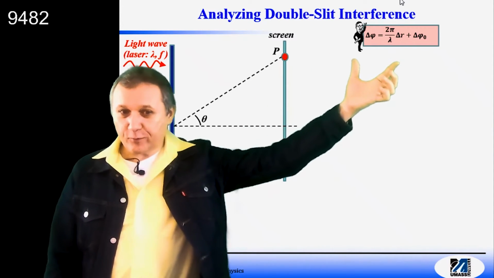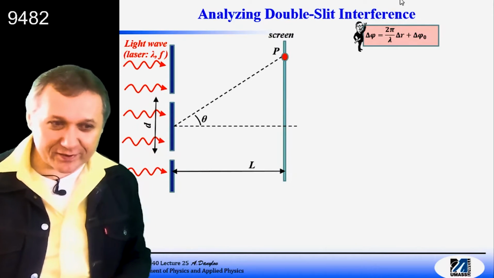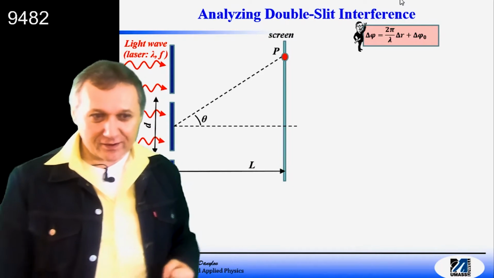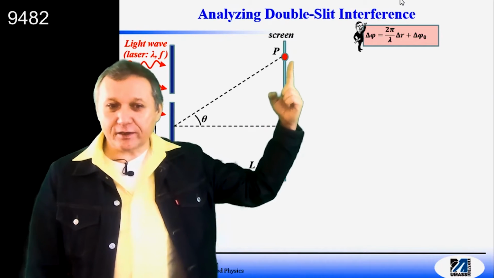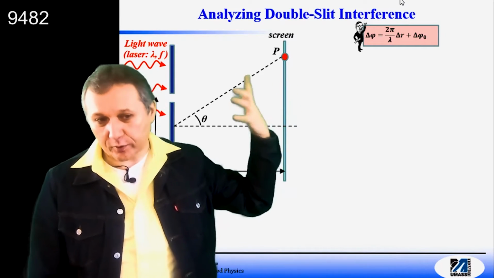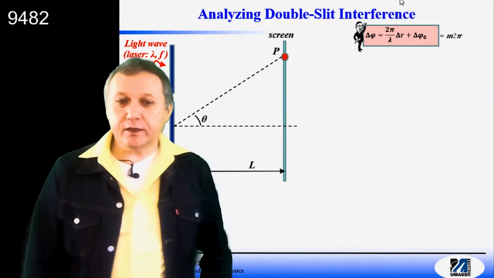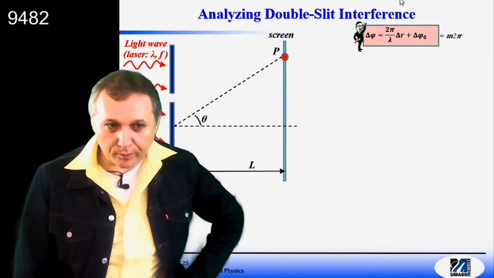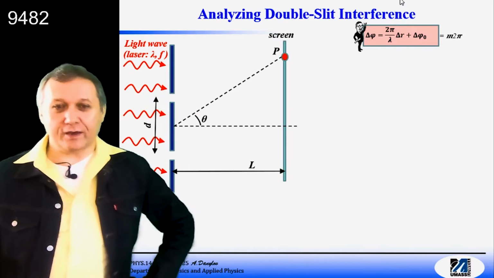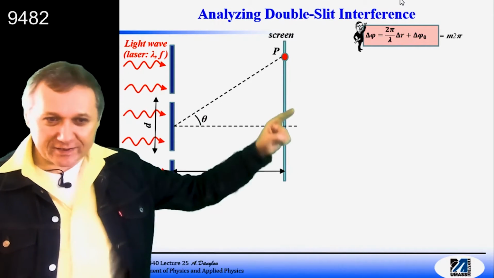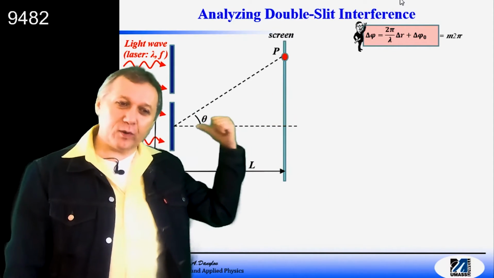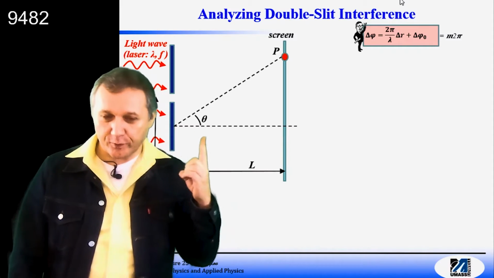And the formula which we derived in our previous recitation class, we're going to use conditions for constructive interference because, again, we want to get bright spots. So this must be equal to an integer number of 2 pi's. All right? Okay, now, next, let's simplify that, similar to the way we simplified in our first slide.